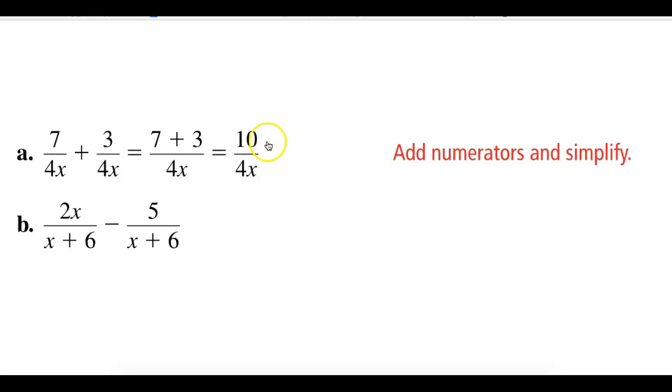That's what we get. Now, we can simplify this a little bit. We can take a 2 out of both our numerator and denominator, and we would end up with our simplified result. We get 5/2x. When you're working with fractions, you always have to make sure you simplify, factor out any common terms, and simplify those by canceling them out. That's important because if you forget to do that, you might lose a point on a test, because all of your answers need to be in simplified form.